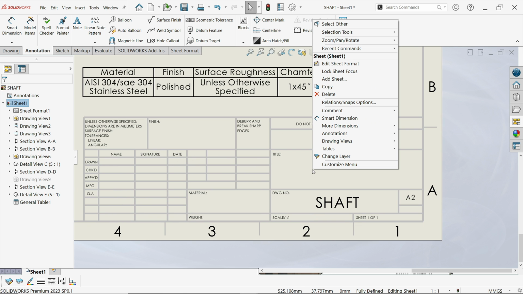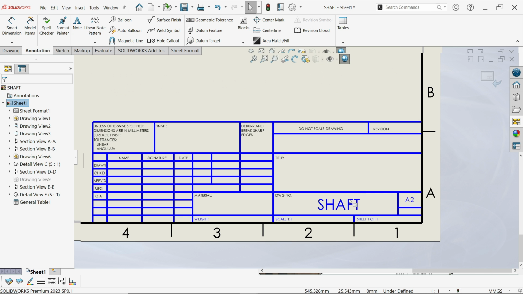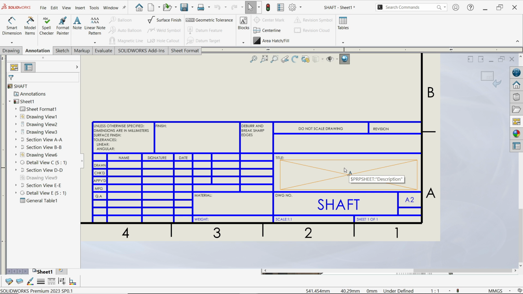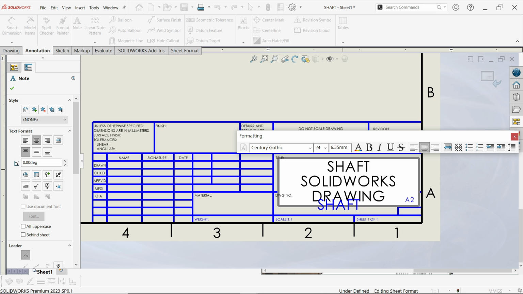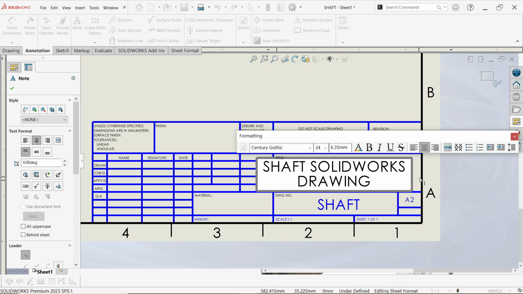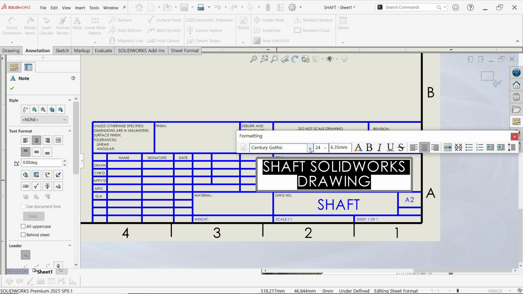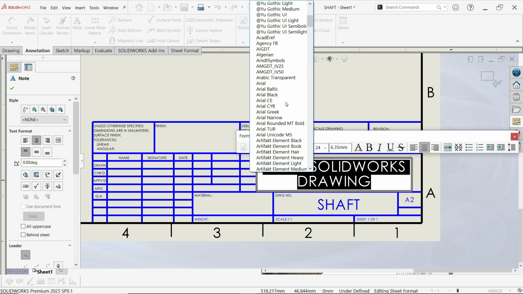Okay, we can right click, edit sheet format. Now here we can write shaft. I'm going to write here shaft, SolidWorks drawing. Okay. Now here I'm going to do one thing. Let me change the font first, Arial.